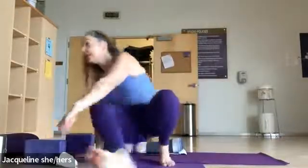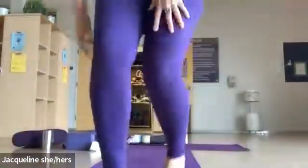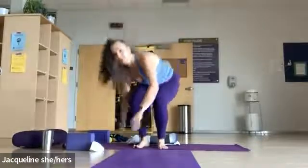Then when you're done with your circles, we're going to take those legs and extend them out in front. And you might keep a slight bend in them. So hands on the thighs, we're going to inhale, body up, shoulders over the hips, exhale, down your legs. Inhale up and exhale down. And this is another great time to check in. How does that back body feel as you're moving forwards and backwards? How do your legs feel? And again, you're still connected with the breath as you inhale up and exhale down.